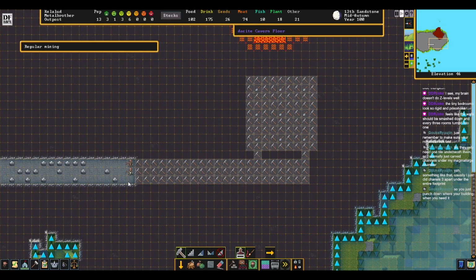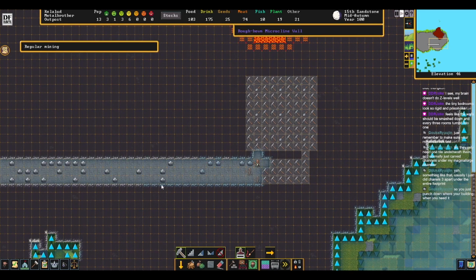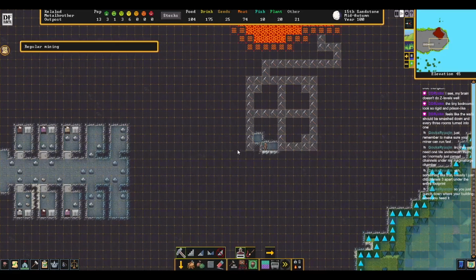Let's hope we got a fast miner, or this could be the first death in the fortress. We should bring back the dead dwarf counter, which we used to use. Yeah, so this isn't breached yet. Yeah, and then they're digging out this level down here.